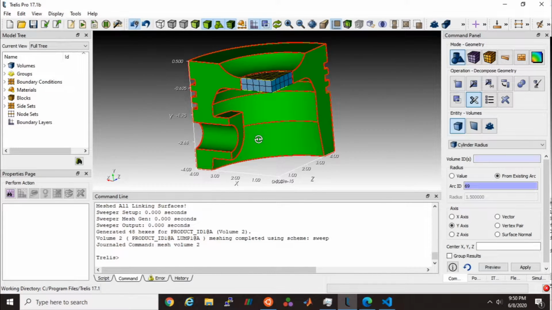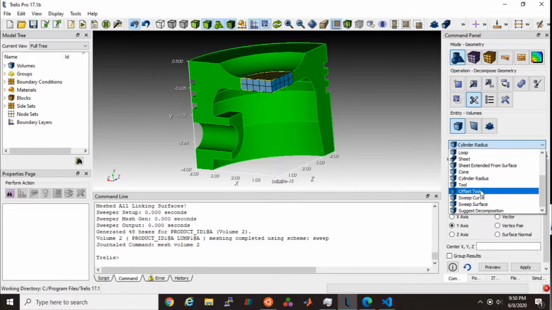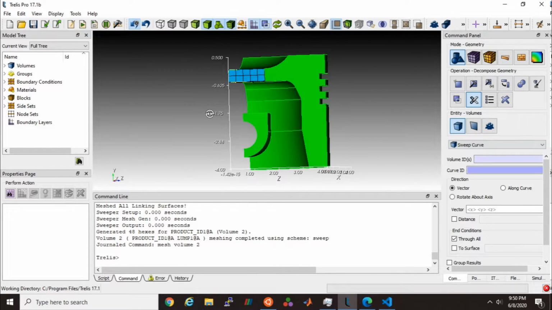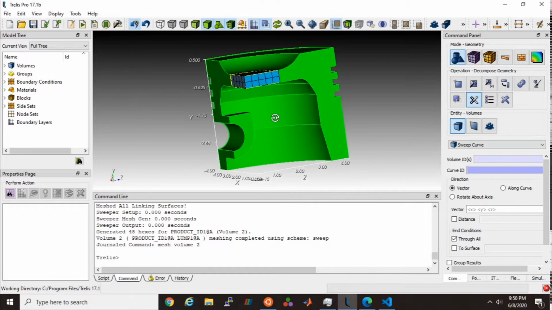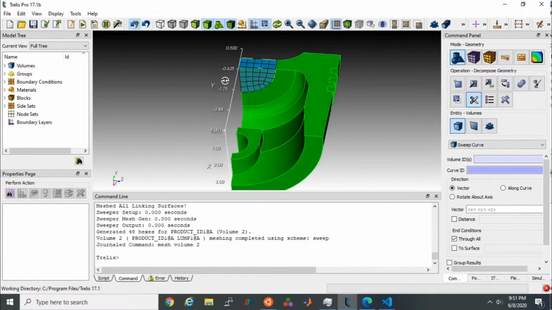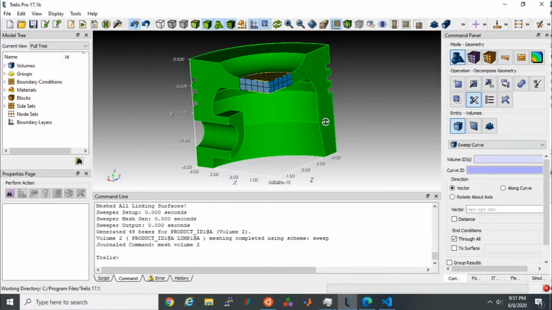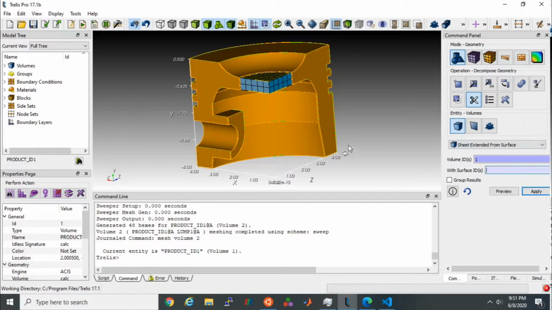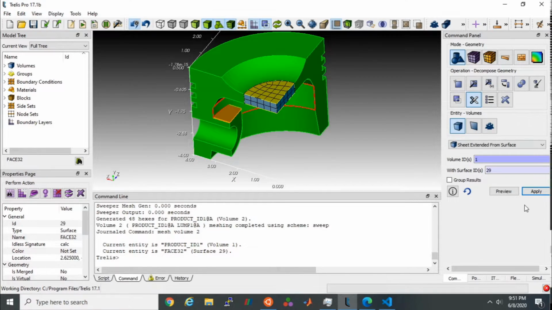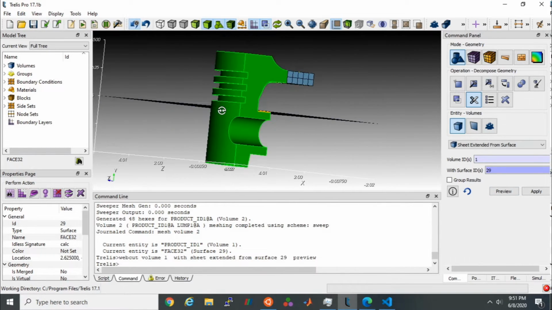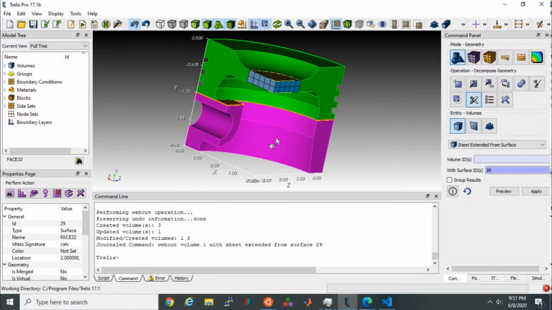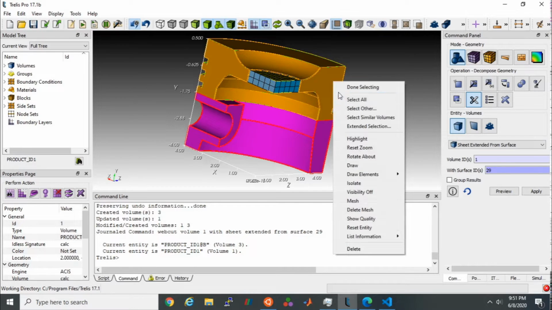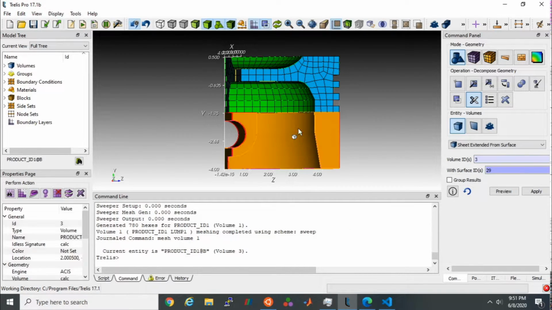And so now we're actually going to slice using a plane in ZX, kind of like on that little nub feature. So let's see if we can find, I'm looking for, yeah, the sheet extended from surface. So we will choose this top surface on this little interior nub. We can preview that plane that we're going to be cutting with. And we'll go ahead and apply that. So now we have three volumes. Now this purple volume, Cubit also knows how to mesh. So we can mesh this top volume with a nice coarse mesh. And we can also mesh this volume here.